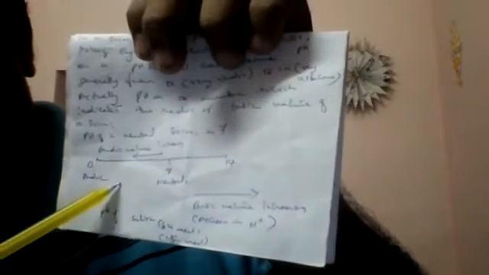Starting from 0 to 7: 0, 1, 2. pH 1 means it's a strong acid. pH 2 means it's a strong acid, but less strong than the acid with pH 1. pH 6 is also an acid, but a weaker one. The acid with pH 1 will be stronger than the acid with pH 6. That is about pH ranging from 0 to 7.